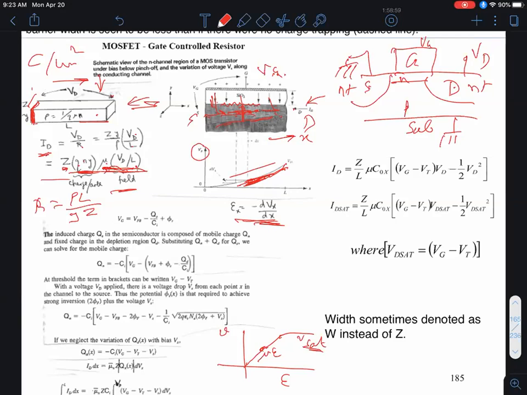The hard part is this term in the parentheses, which is charge per unit area. How do I do that? Well, I have to look at this MOS capacitor and integrate the charge distribution as a function of depth in the inversion region, which of course now depends on this position x, right? The more you go to the right, that integrated charge will be less, okay? How do I get that?